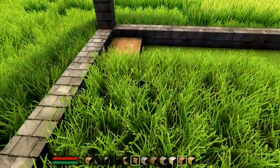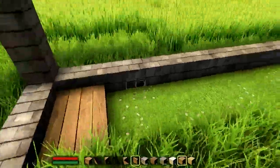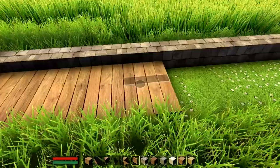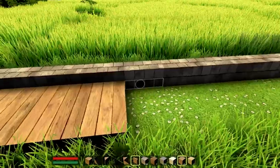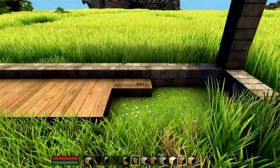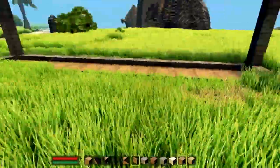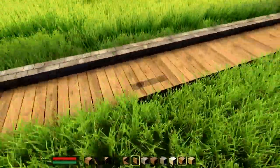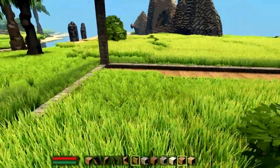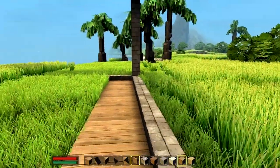I pretty much decided that I'm going to use the oak planks. I'm going to go with one deep so I can do some sort of baseboard on the bottom if I choose. I find if you place from the exact same direction at all times, the planks are going to continue to go the same way. There are a couple different axes you can use on each board, but right now I'm using the oak plank Z axis, and that's going to give me the axis I want the whole time. I tried the other planks but they're a little bit too light. I think this is going to work well for an inside floor, especially for our den area where our furniture is going to be.